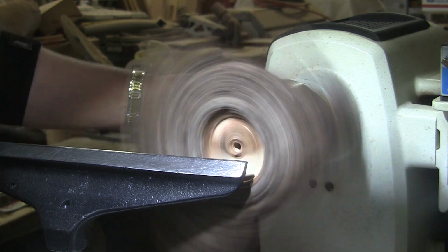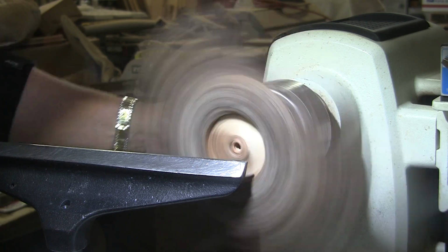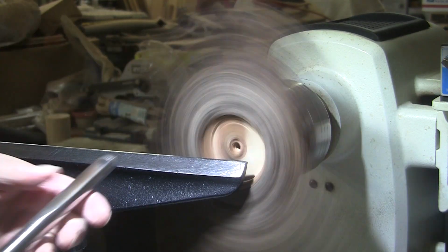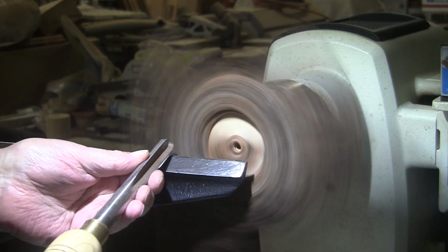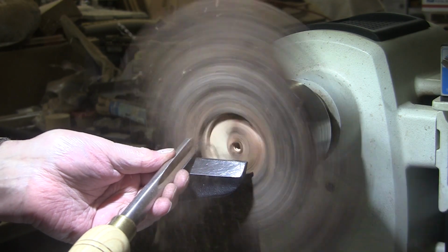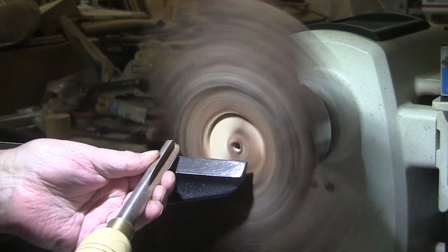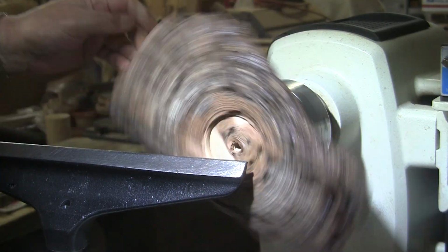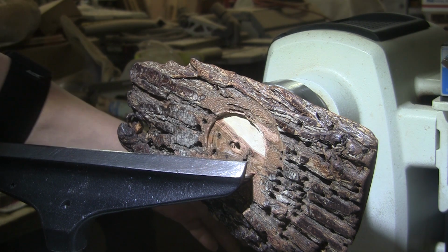We're going to be turning out, I forgot. So let's check. We don't want it vibrating too much. So about 550 RPM, 5/8 inch bowl gauge, mask, and face shield on. I want to be sure I'm not getting to the outside edge here. That's about far enough right there.